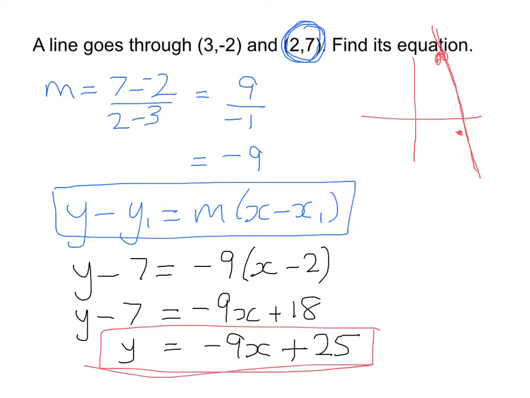That was a nice easy one with no fractions. Take a look up here. Does it look roughly right? Yes, it does. I can see that I've got a very steep negative line. I've got the negative 9 slope here, and I've got a very positive intercept of plus 25. Right, on to the third example.